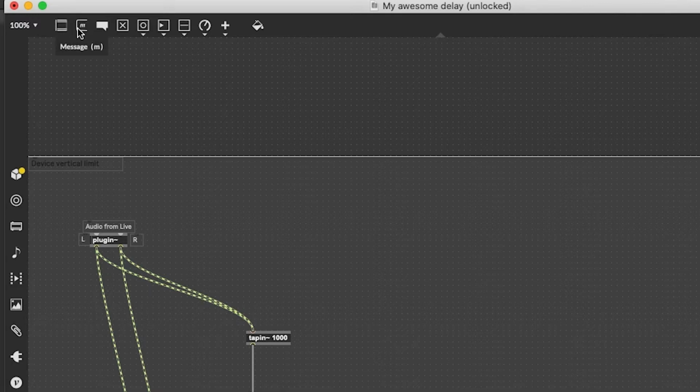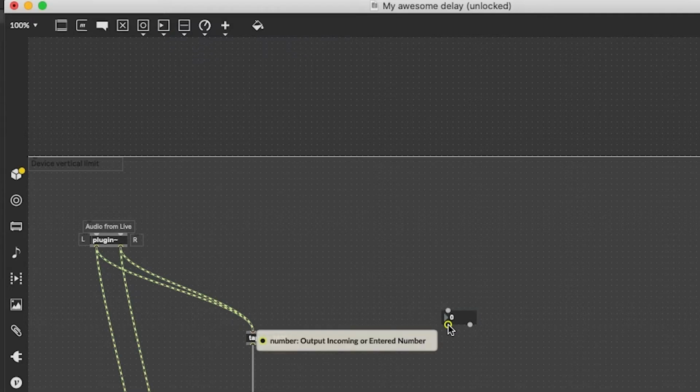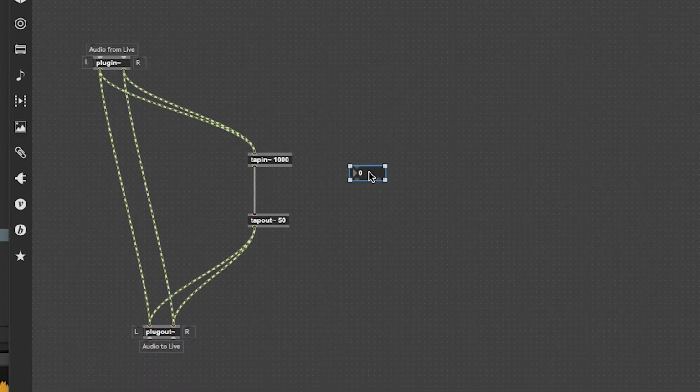So this is my object. This is a message box, a comment box. There's a toggle box, a bunch of buttons, and some numbers. So let me click on this, and I can see that there is a number box, a float number box, and then a signal number box. Okay, so these two are Max objects, and this is a Max MSP object. So if I just do a number box, right, now this will send out a number of milliseconds to this.